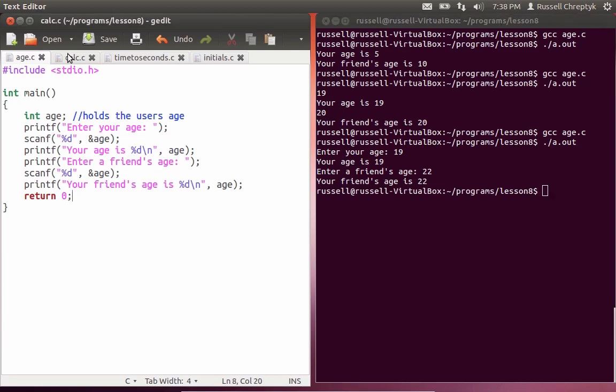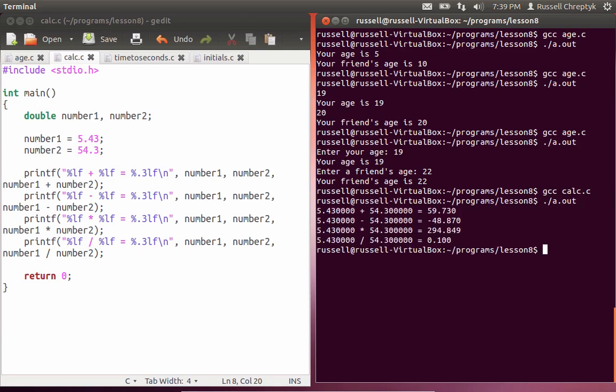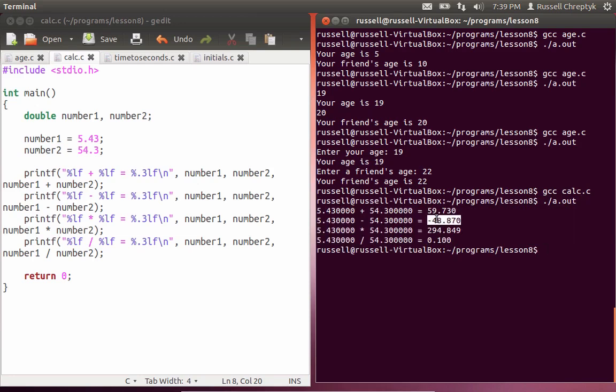Next, let's move on to our next program, this calculator program. Right now, all this calculator program does is calculate the different values that associate with these two numbers. The only thing that may look a bit confusing is that our actual evaluation, our plus, our minus, is right inside of our printf statement.